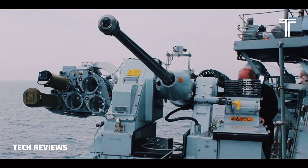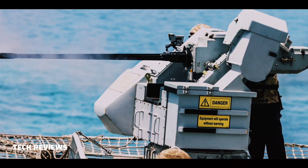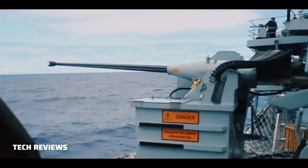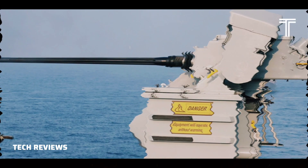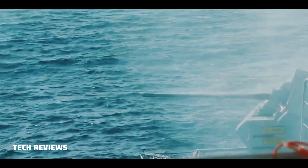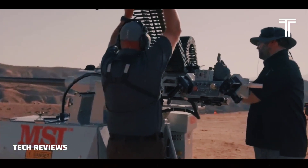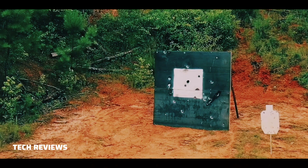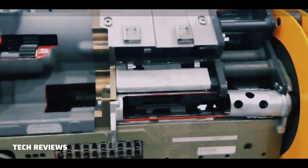In 2012, the Navy decided to replace the MK-110 57mm cannons on Zumwalt-class destroyers with the MK-46 GWS. Orbital ATK developed a modified version of the Bushmaster II known as the MK-44 Stretch, which can fire the 30x173mm MK-310 PABMT airburst round. In January 2020, Northrop Grumman revealed the development of proximity airburst rounds for the LCS 30mm gun modules to destroy small unmanned aerial vehicles (UAVs). Since the modules featured dual feeders, different types of rounds could be fed for different targets.